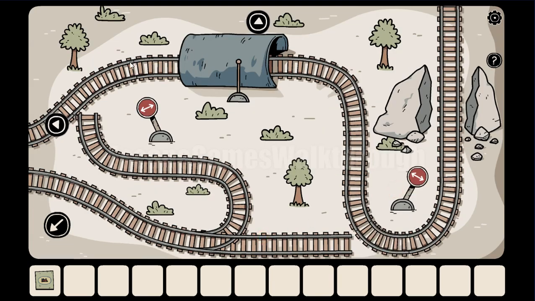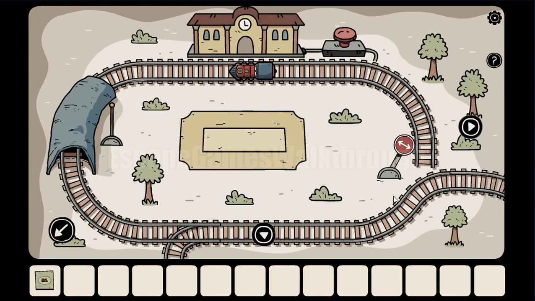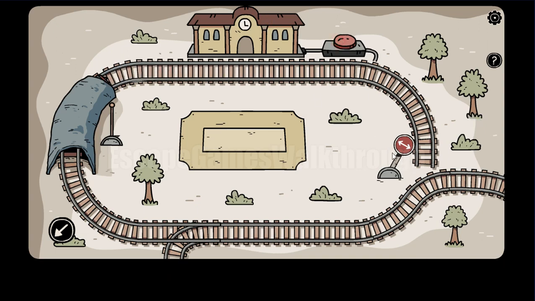the third tunnel, then goes to the fourth tunnel and goes back to the station, and then at the end we need to switch this switch on a run.